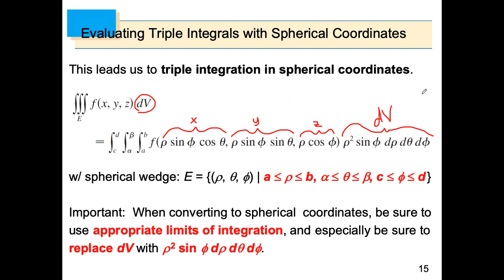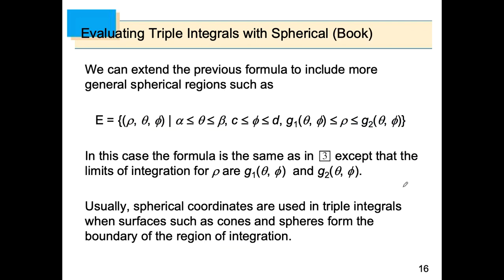Now in this particular case, this is when your spherical coordinates are nice. If you'll notice, every single one of these coordinates here are all in between constants. That will not always be the case. In fact, as I'll show you later, the book shows you that there are cases where maybe the angles are all between constants, but rho, your distance from the origin to the surface or the solid itself, is not constant.